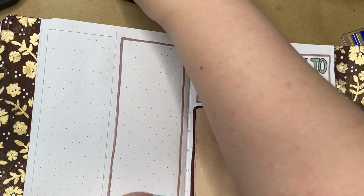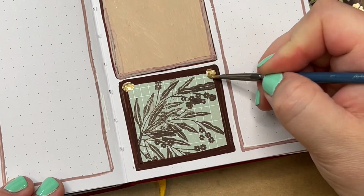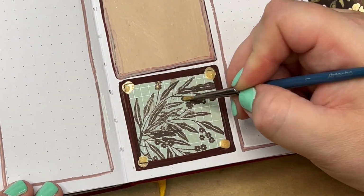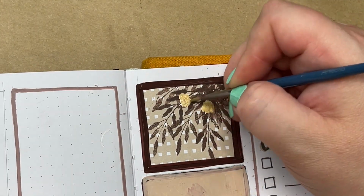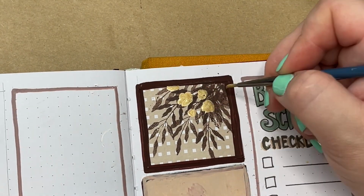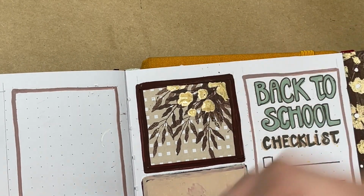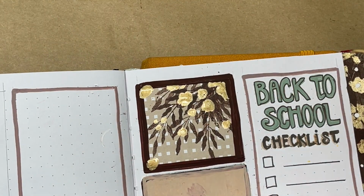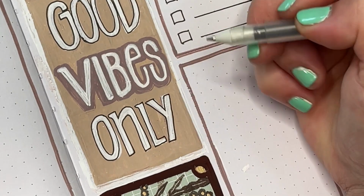So even though it's only June, I've got that back to school checklist going so I can get all those appointments scheduled over the summer. I thought these little circles in the corner of my illustration here made it look a little bit like a picture frame. And something about picture frames, memories, scrapbooks kind of adds to the aesthetic element that I'm looking for. Another positive, happy summer quote.